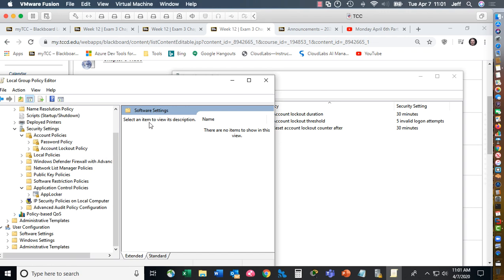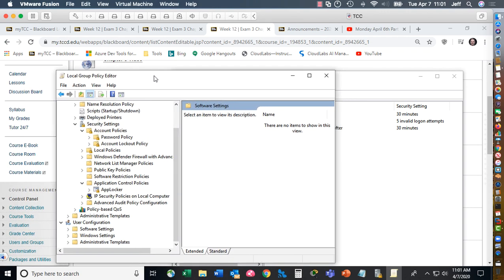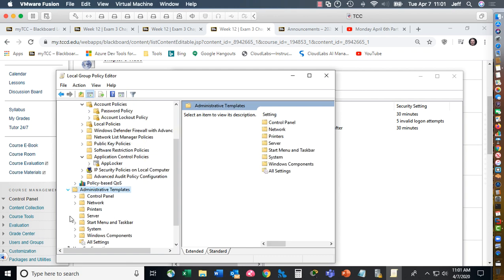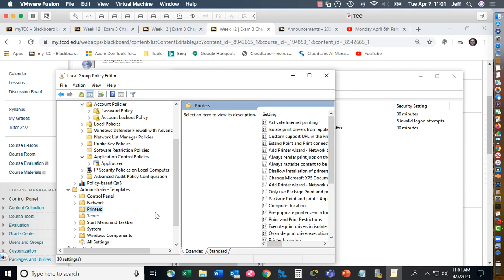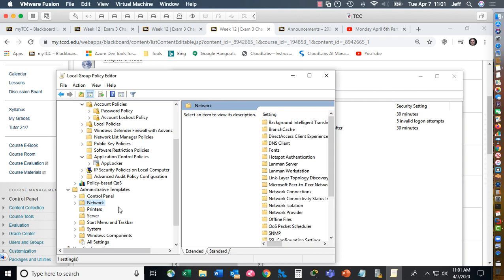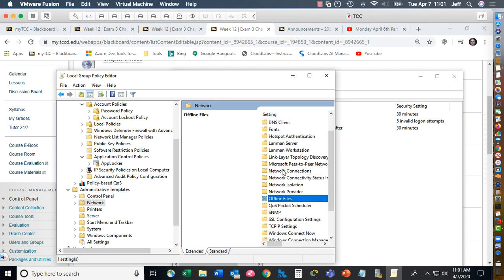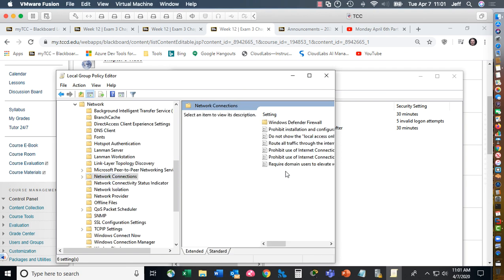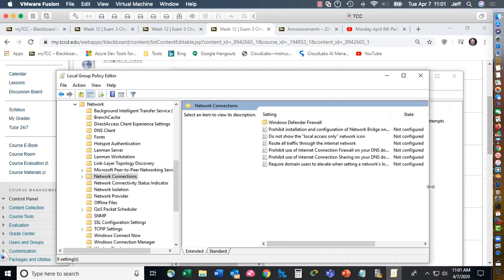I'm used to using it with Active Directory, which has a ton more features, and then you can get administrative templates, right? So, control printers, control server, right? Allow only system backups, right? Network templates: how it handles offline files, how you handle network connections, right? So I could prohibit configurations of network bridges.